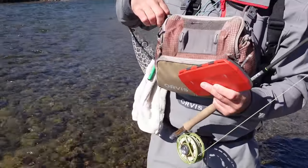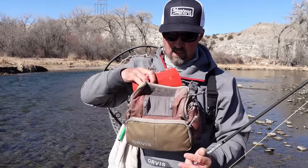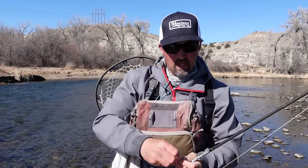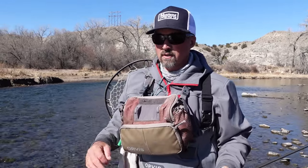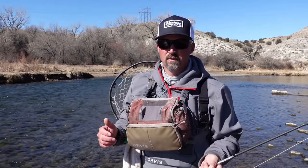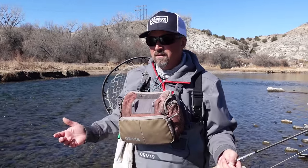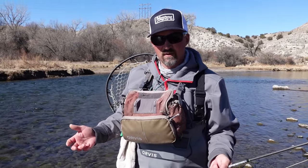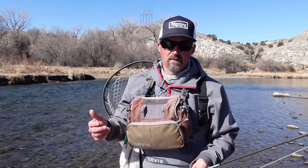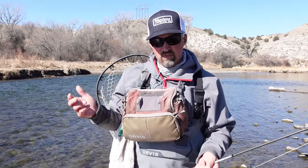Now, black fly larvae fly patterns are not exactly readily available. When I first moved to Colorado, being the bug nerd that I am, I did a lot of research on my local waters and took a lot of seines and a lot of throw pumps, and I found that black fly larvae played a really critical role in a trout's diet. However, I couldn't really find a black fly larva commercially available at the fly shop. So I came up with my own pattern, which you guys have probably seen in our Bug of the Month tying series for this month, which is Hilbert's black fly larva.